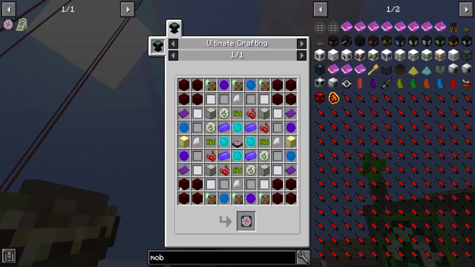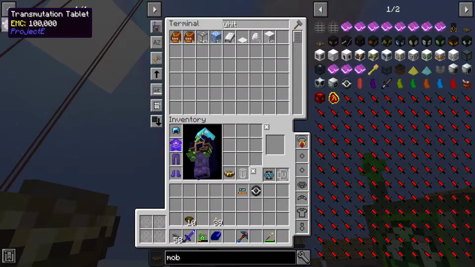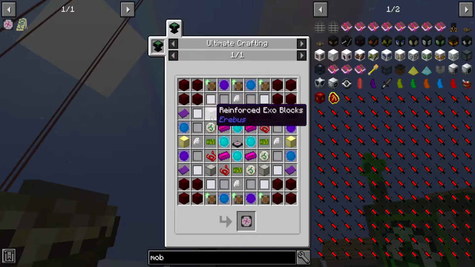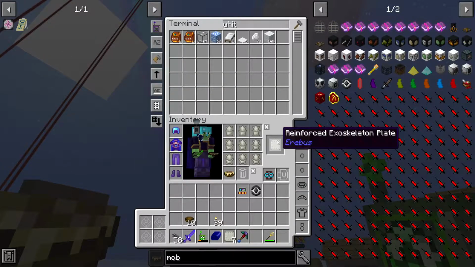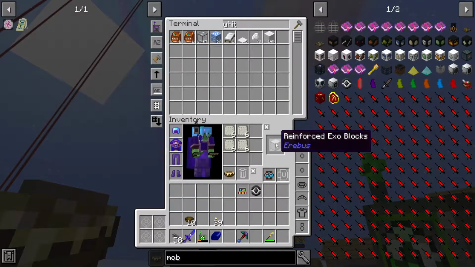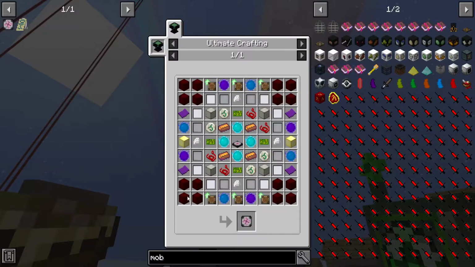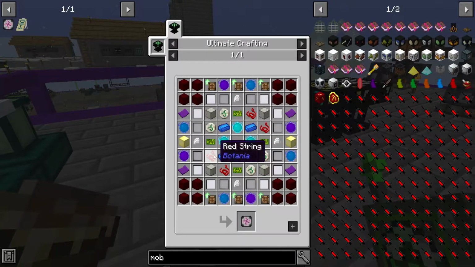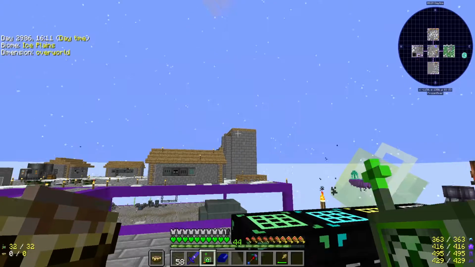Put the ultimate ingots back as well. Got our white gems. PCBs on the way. Reinforced exoskeleton. No, I think that's more than enough of that. And then 4. That's right placement. So 4 purple plastic and sulfur block.